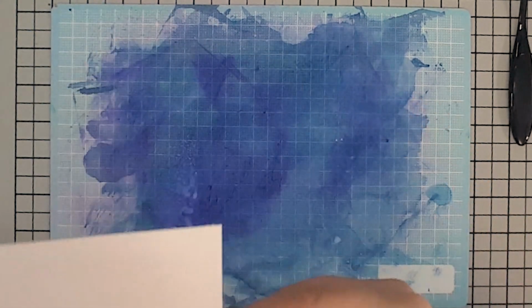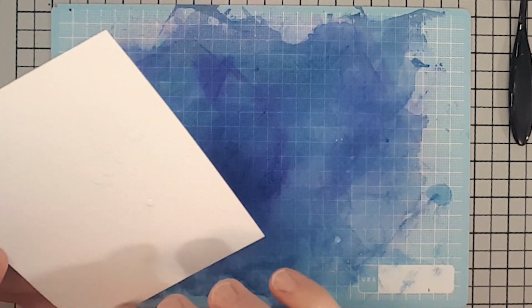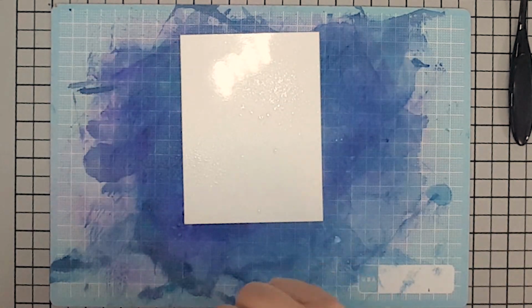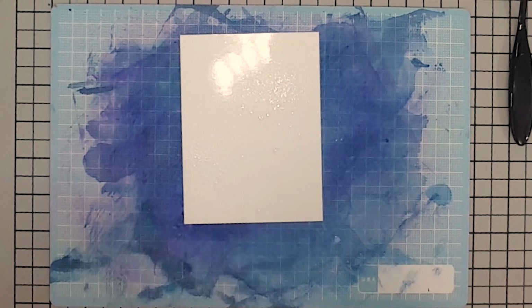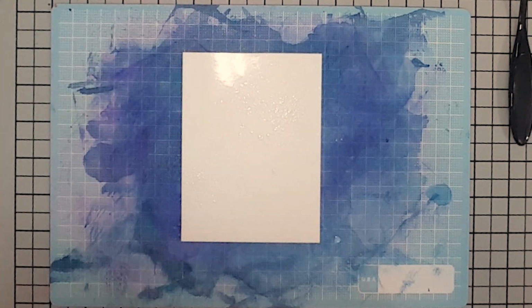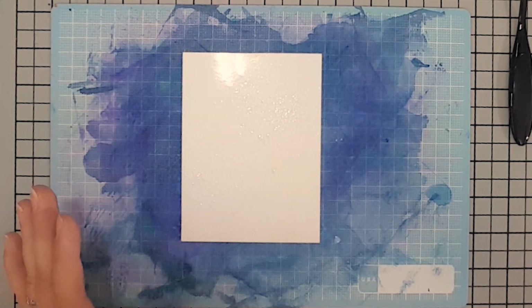And let's just check this out. It's drying pretty fast, but just to be safe, let's hit it with the heat tool really quick. And one thing I will say is you want to be careful when you're using your heat tool with your photo paper, because it can scorch. It seems to scorch a little bit faster, and it's definitely more obvious. So I would hold your heat tool far away and don't hold it on there very long.